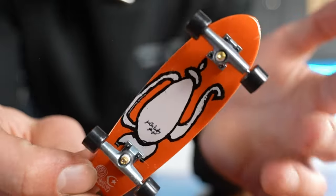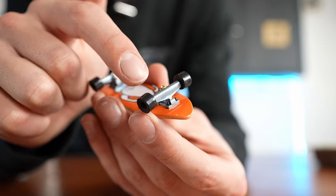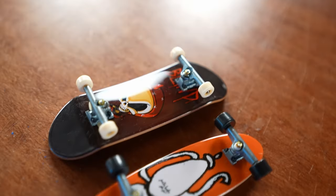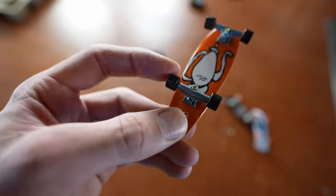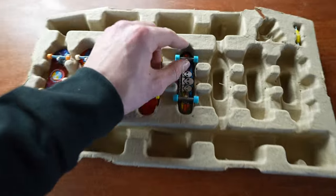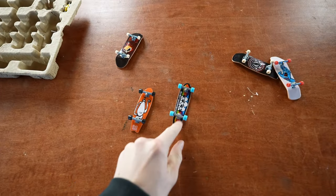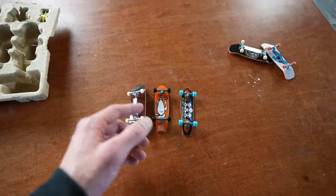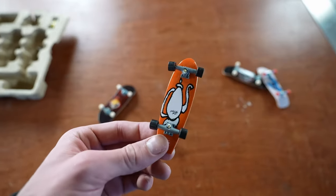The Santa Cruz graphic on this board has a really nice look — I've been looking for this board for a very long time. This is like a Tech Deck longboard but just kind of shorter. Look at the wheels though — this is the size of a normal Tech Deck wheel versus these. I really want to take them off and put bearings inside just to see what they feel like, because the shape is honestly really good. I think it would be cool to see these boards at more of a longboard scale.